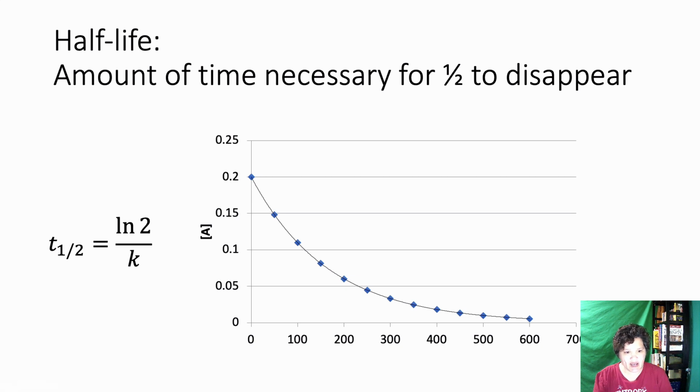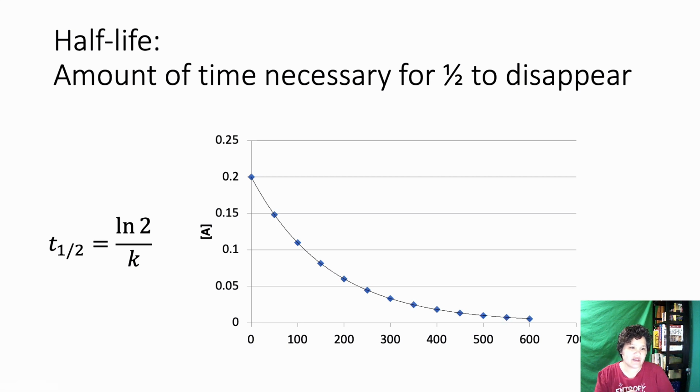And then how long would it take for it to drop from 0.05 to 0.025, which is half of 0.05? Okay, now we have to sort of guess, but if you look, it's probably about right here. It looks like it's about 360, so it's another 120. And then you can just guess that the next half-life will be at 480. That's right here, and that looks like it's about a quarter of 0.05, et cetera, et cetera. So it's just a constant thing.